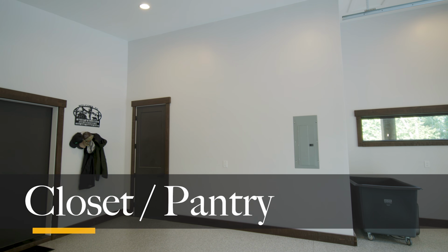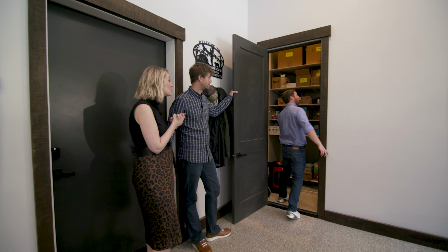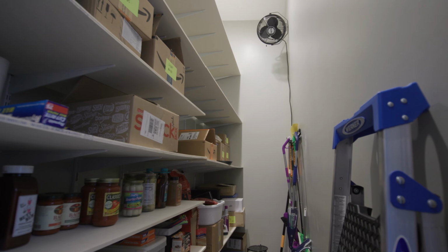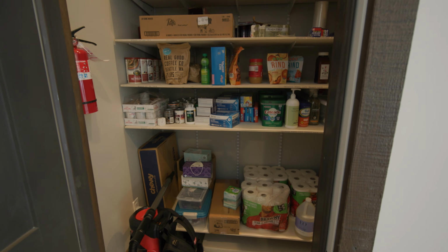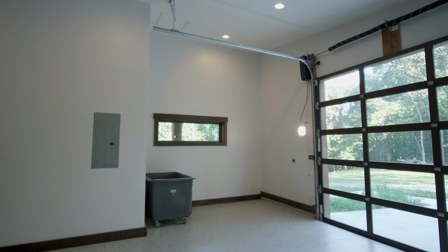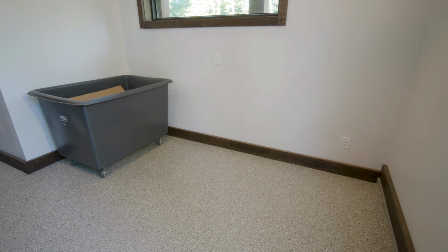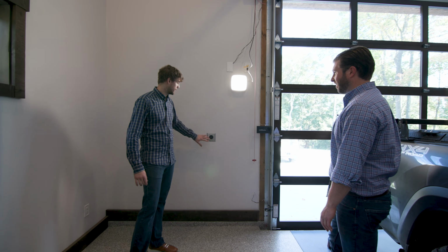It's a gigantic, gigantic closet for all of that extra stuff that maybe you want to make sure doesn't get dirty, but would be great to store in the garage. That is a lot bigger than I expected. So it's essentially an extension of the pantry. We have light bulbs, toilet paper, paper towels, all that kind of stuff in there. That's great. And it also creates a perfect recess for a little trash area so you're not cramming your trash can against your car.